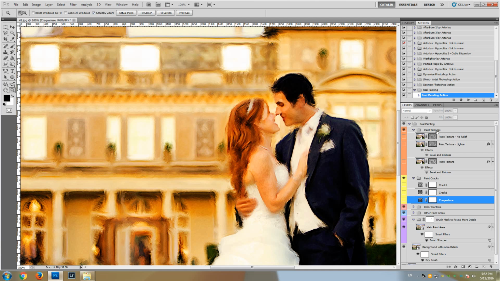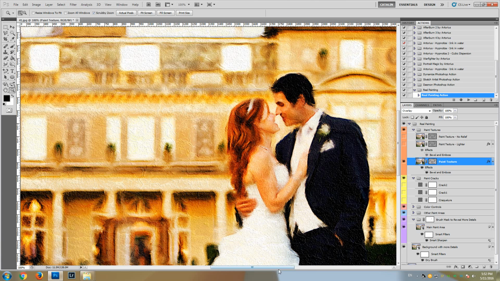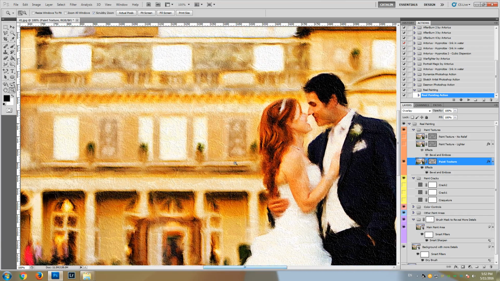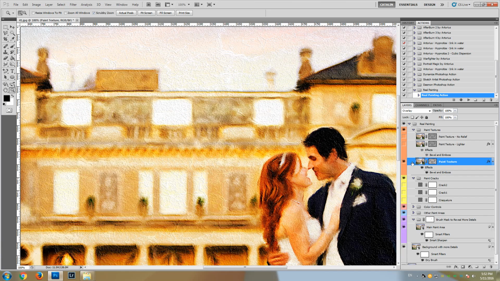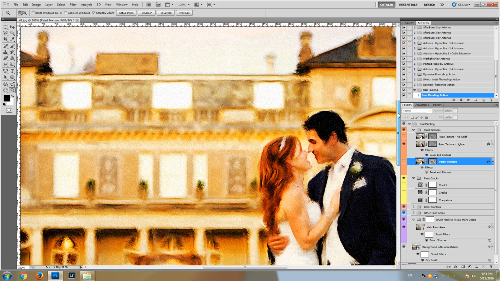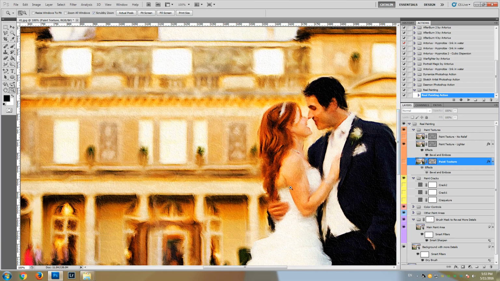Also there are the paint textures. There are three types of textures. One, another one which is lighter and has some relief.